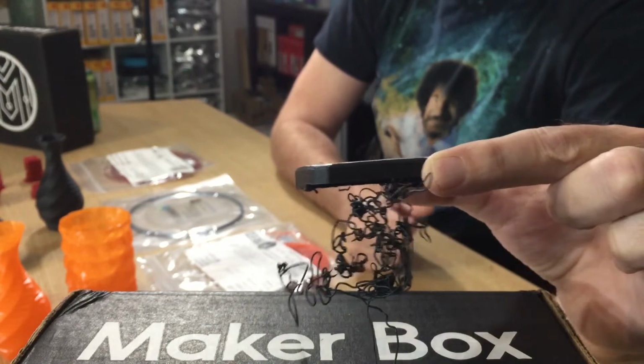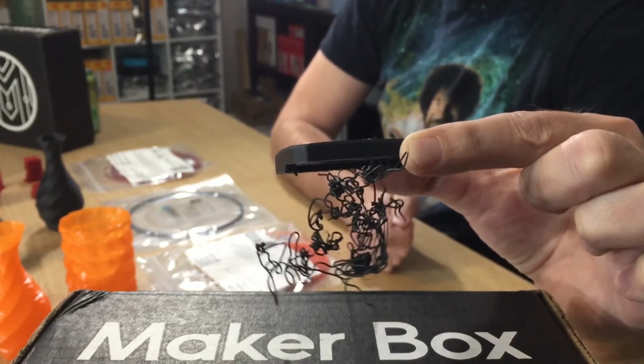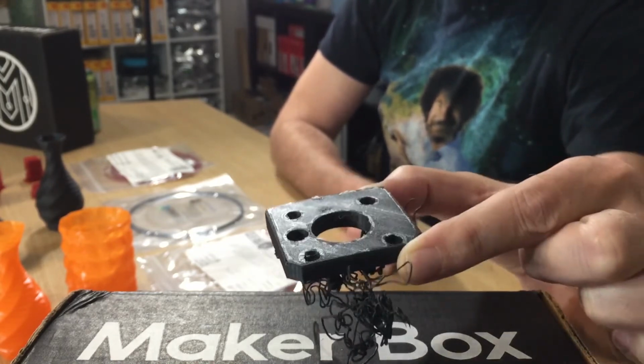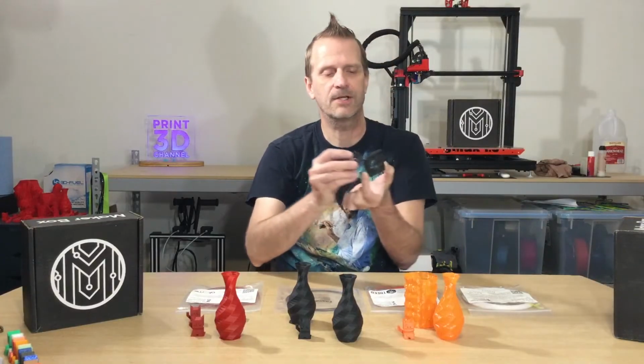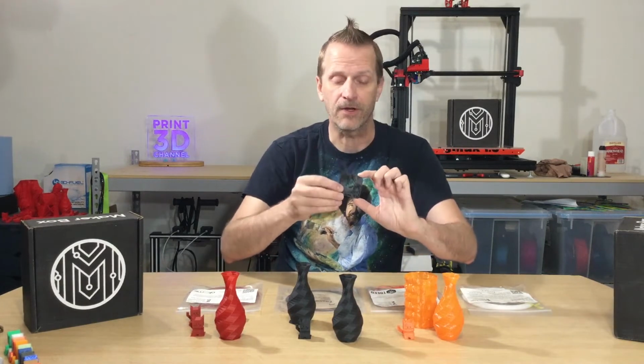And I did use the MadMonkey. We're sitting at 80 degrees C. We're printing at 235 C, and it just worked. I mean, it is really, really curled up. It just pulled right off the print bed, stuck to the extruder head. I was watching it. That's why we have this and not a busted printer.